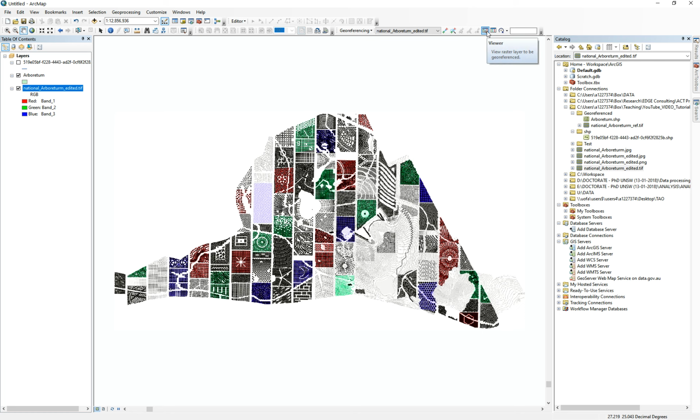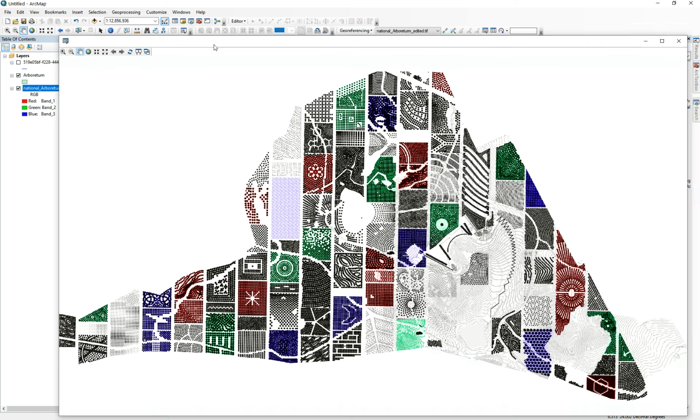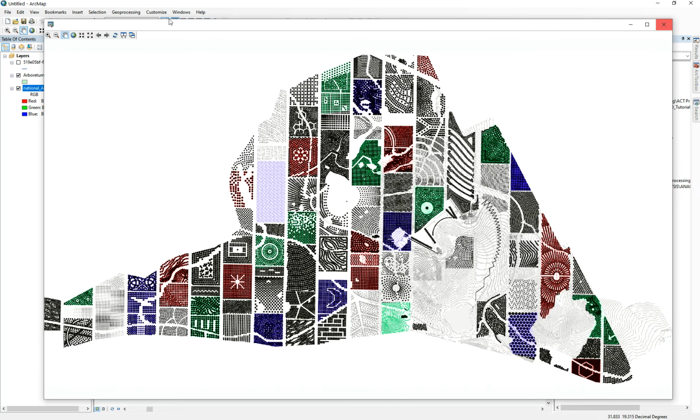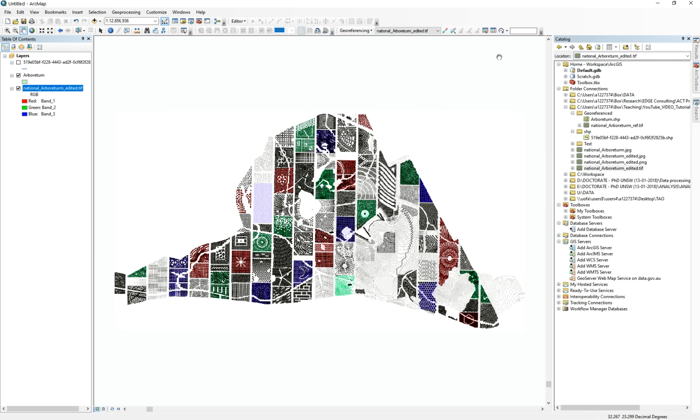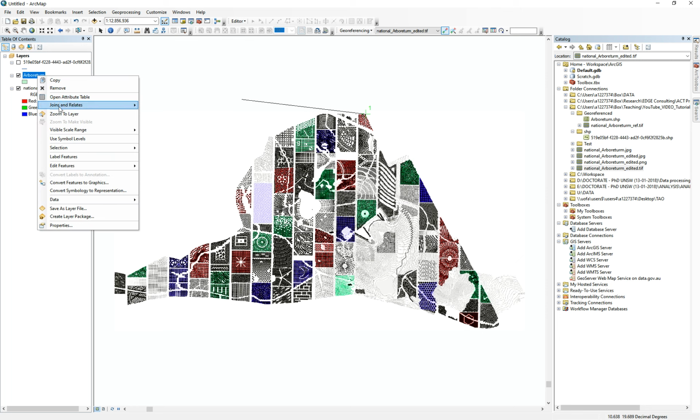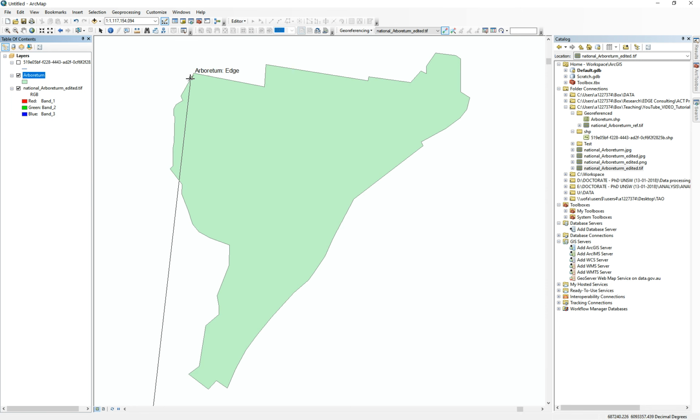Our other option is the viewer, and then start working with the viewer. You can put it side by side or link to main display. You can also use the option view link table and show where the locations are, and then we can start putting points. If you know the points, this is one of the points, and you just right click here and put zoom to layer, and that point corresponds to this point.